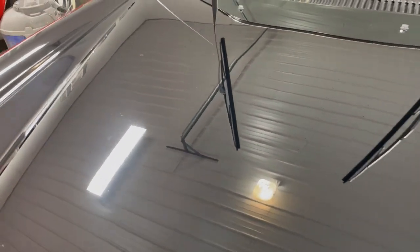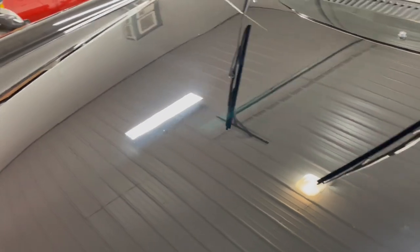Okay, first pass, you can see that it's hazy. You can really see it there, that's a section that I did, and then there's a section that I did, and you can kind of see where I stopped and started. But usually I can get away with jumping to a number 3 polish with a foam pad, and we'll see if that is possible with this or not. We may have to do a number 2 pass, but for the most part, I've got all the scratches out.